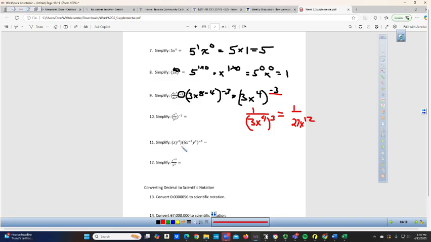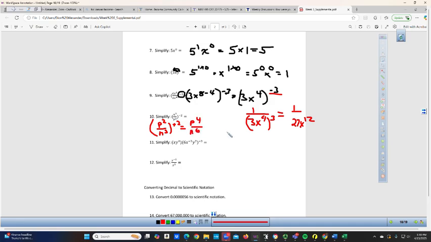So looking at 10, so 10 is kind of like 9. We can't simplify anything, right? But what I can do is I can just reciprocate and put the p squared on top and the n cubed on bottom, and then raise that to the -2. Oh, I'm sorry, to the +2, right? And now I can just utilize my power rule. So p to the 4 n to the 6.